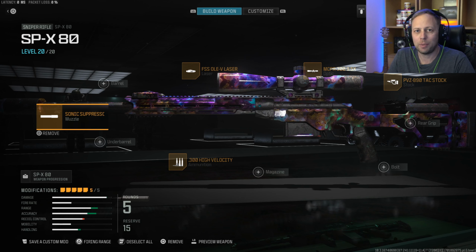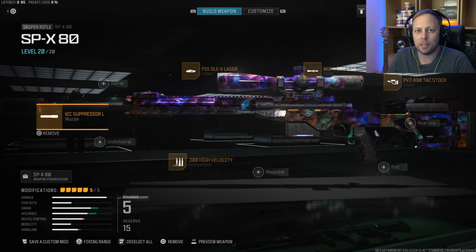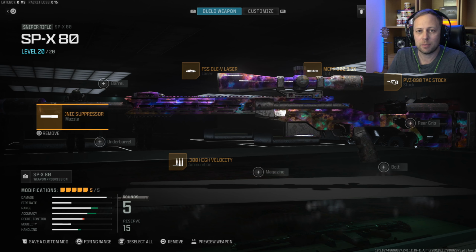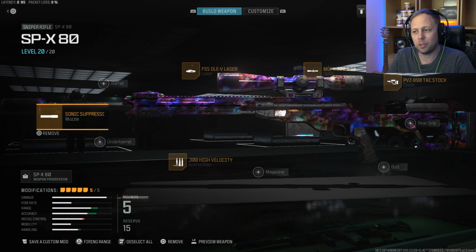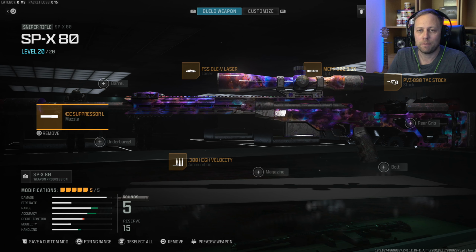Hey, legends, Grim Sniper here. Finally got to play on Warzone 3, played on the Urzikstan map. Me and the boys, we mostly just played Resurgence, but we had fun sniping on it. Just wanted to do a quick video here, show you an SPX-80 build that was quite fun to use. So let's get into that, eh?